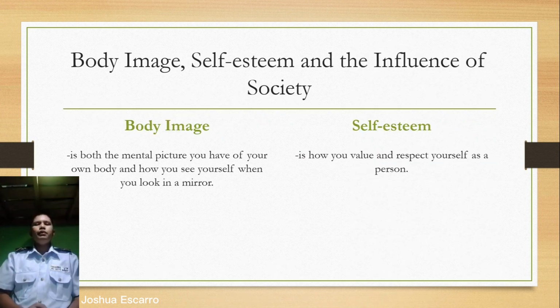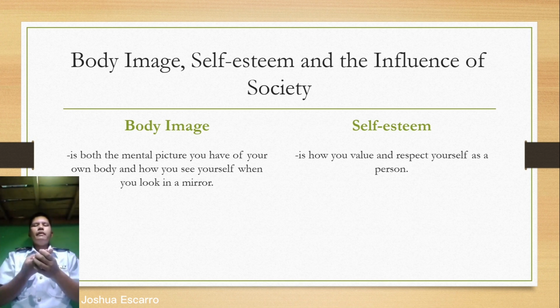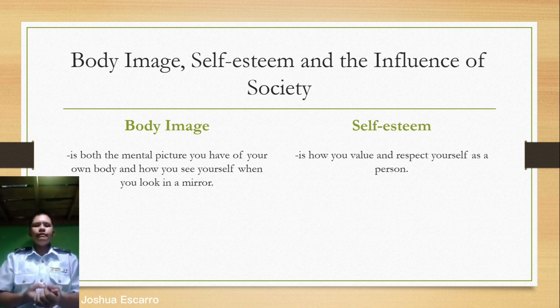Body image is the perception that a person has of their physical self, and the thoughts and feelings that result from that perception. These feelings can be positive, negative, or both, and are influenced by individual and environmental factors. Body image is determined by these factors. How you see your body is your perceptual body image. The way you think about your body is your cognitive body image. And the behavior in which you engage as a result of your body image is your behavioral body image.